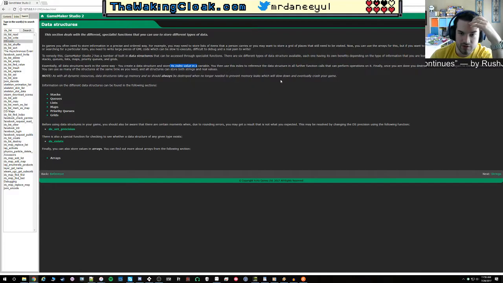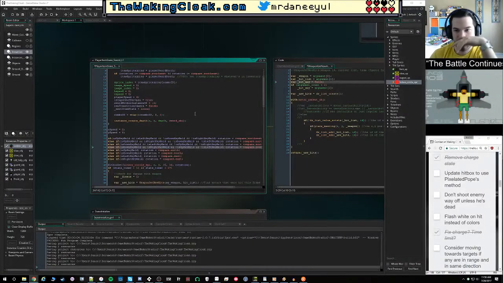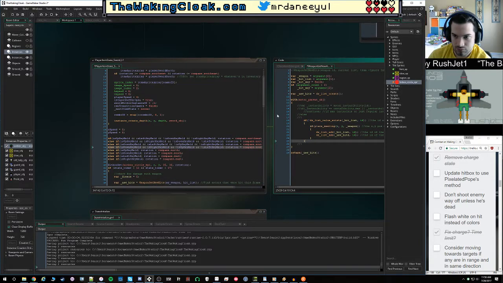Stores index value in a variable. Okay, yep, it's a pointer. Good, excellent, that's what I want. So I just need to create the hit list somewhere.